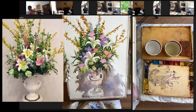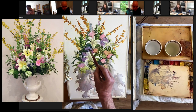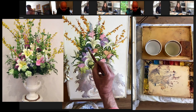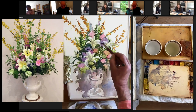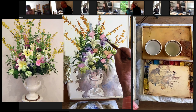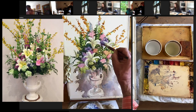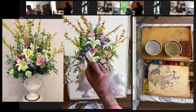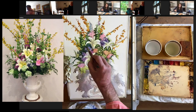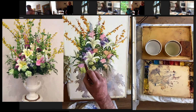So now the lilies are 3D, and I'm going to do a little bit of accents in the purples, because the purples have a little center thing in there. I basically used the same brush the entire painting. There's the center of this purple going out to there, to there, to there. Just a few lines to indicate the petals or whatever of that.